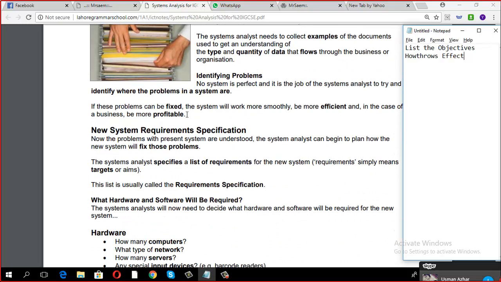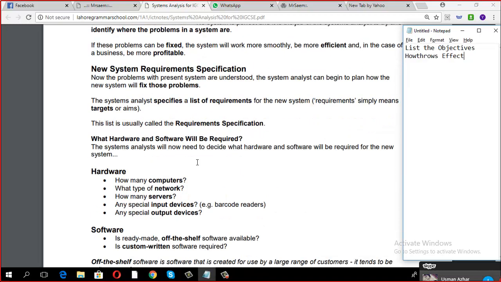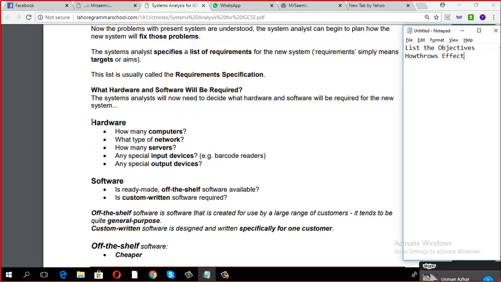So once your information has been collected, your analysis will also include the hardware and the software. What type of environment are you developing? I want to make a system for a company. They need servers. They need a large network which will have switches, routers.